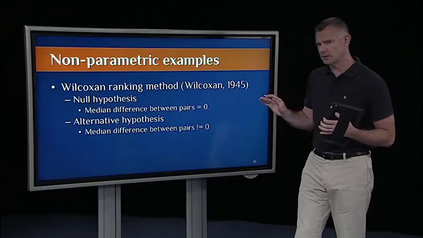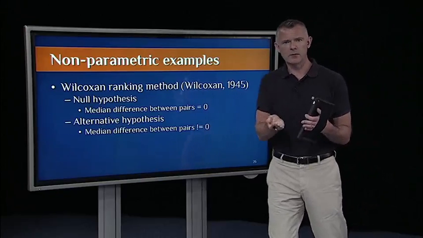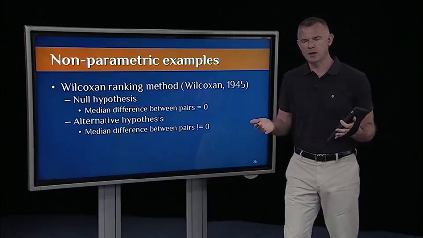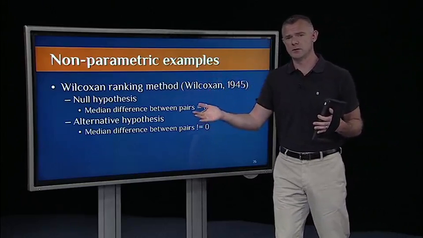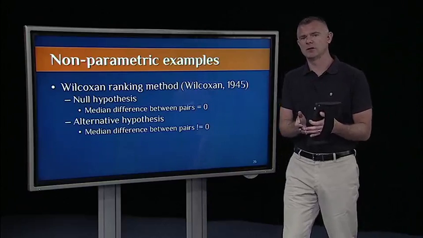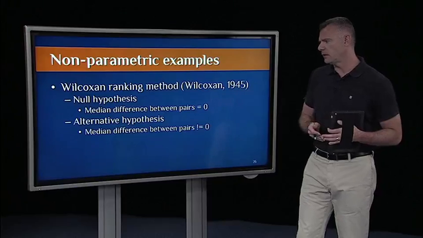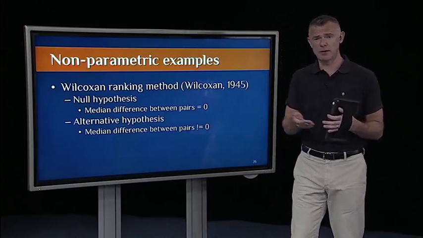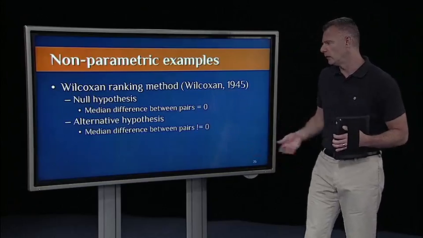The null hypothesis says that the median difference between pairs is 0. And we're going to deal with the median because we're doing a non-parametric procedure, probably because we're dealing with data that are not normal. Maybe there are extreme scores in the distribution. Remember, when you have that kind of distribution, the median is often a better measure of central tendency to be dealing with than the mean. So that's why that's the null hypothesis. And then the alternative, of course, is that the median difference between the pairs is not equal to 0. If we wanted to do a directional test, we could say greater than or less than 0, but let's make it non-directional or two-tailed and just say not equal to.